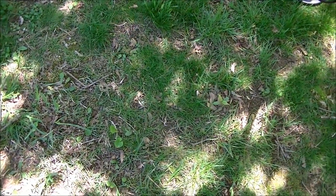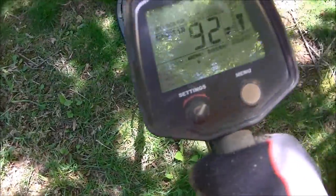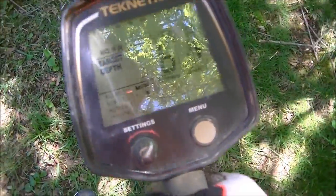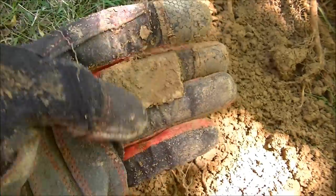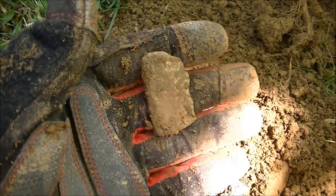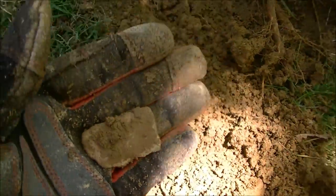Here's one that has even more potential than the last signal. I'm going to cut the plug and do it live when I can read it with the pinpointer. It's a little bit faint but deeper, ringing in the 90s — a nice, concise signal. It's showing at least five inches down, ringing in one very specific area. It took me a long time to get this out — it was about ten inches deep — and it's a big chunk of old lead, oxidized, very white. That's probably older than this house. The fact that I'm finding this old lead, I really like that. It's only a matter of time until we hit something good.